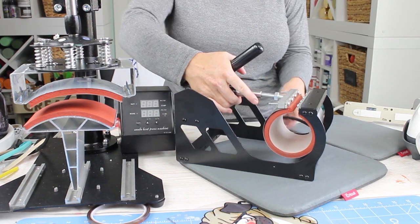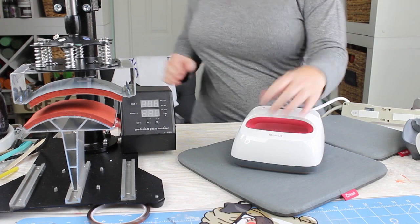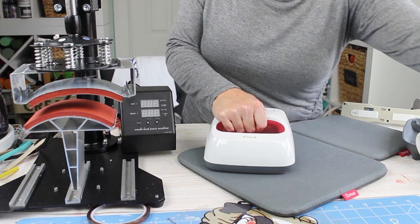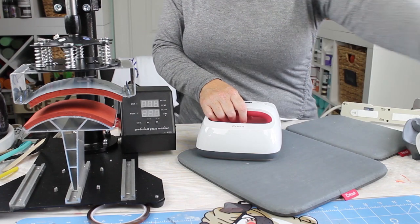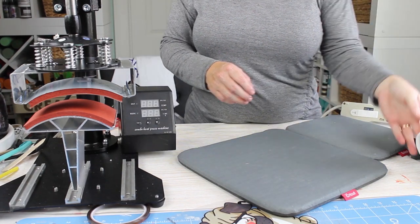The second method I tried was actually the Cricut Easy Press. So I just used my Easy Press. I used a towel to protect one hand, I held the Easy Press with the other hand, and I just slowly pressed the iron-on to the mug and got a fairly good press that way as well. So with both of those methods, I had to press several different times to get the iron-on to stick.